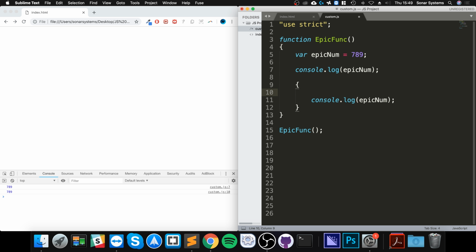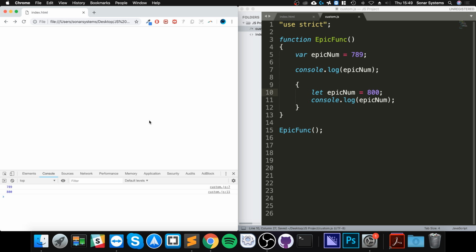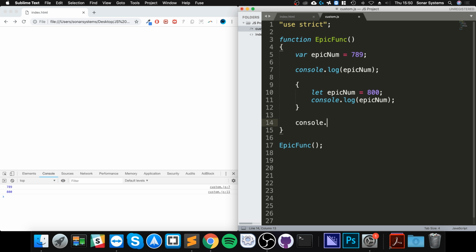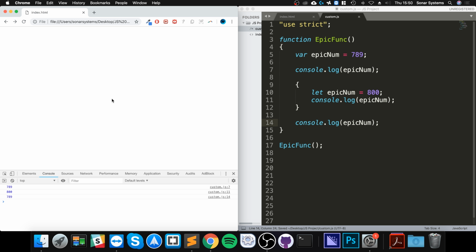What happens if we do var or let? Let is just a little bit better because it throws extra errors, so it just helps you write better quality code. And if I put 800 instead, and now if I run it, we get 800. But what happens if I do console.log outside of this, but still within the function, and I'll print out epic num, we get 789.